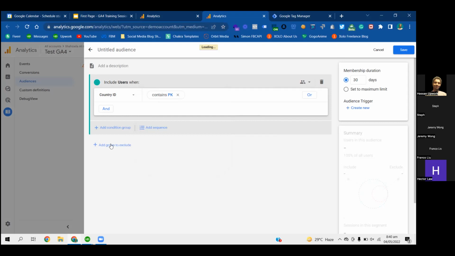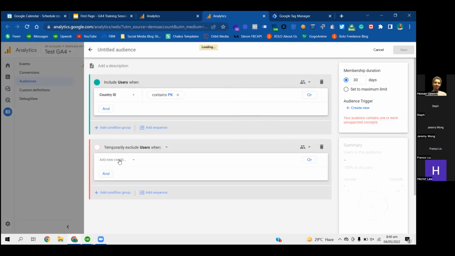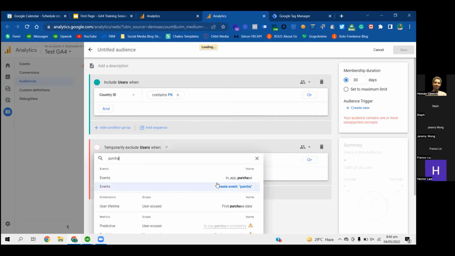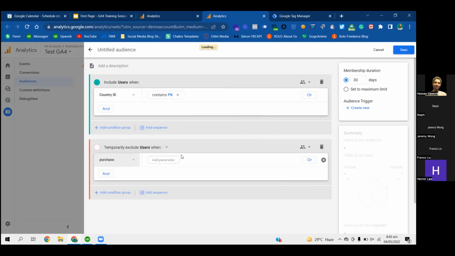If you want to exclude any audience, you can add that there. So let's say I don't want to add any audience which has made a purchase event. Purchase is not an event here right now, so I can hit create event and it will create a purchase event. So I want to target all the users who have visited my website and are from Pakistan, but who had not made a purchase on the website.